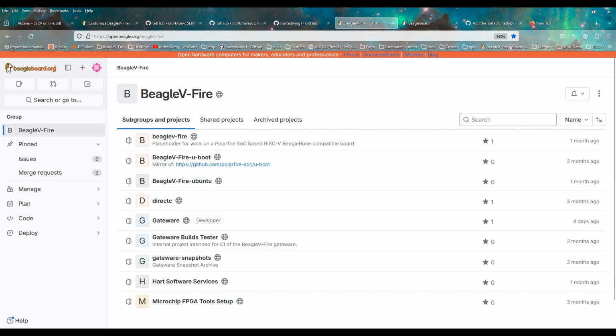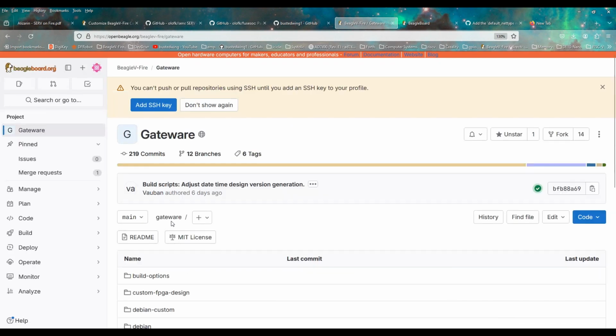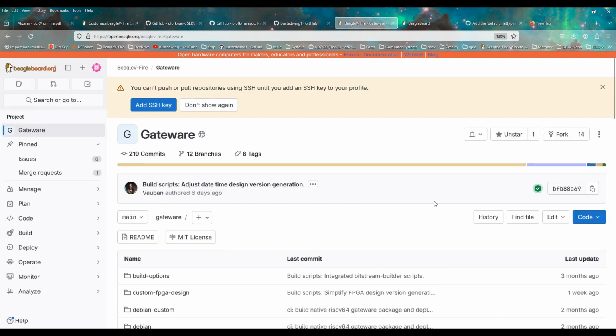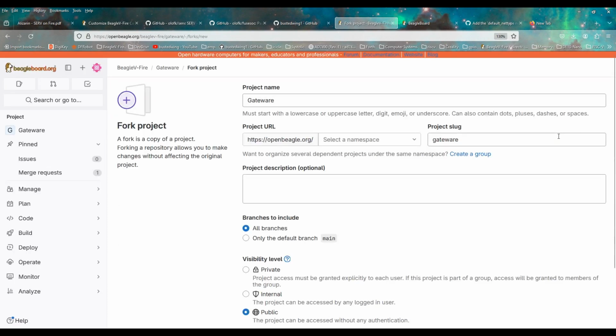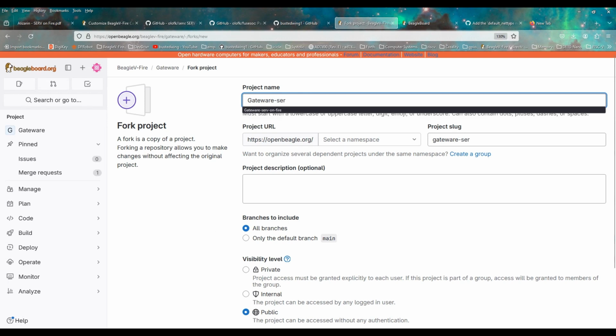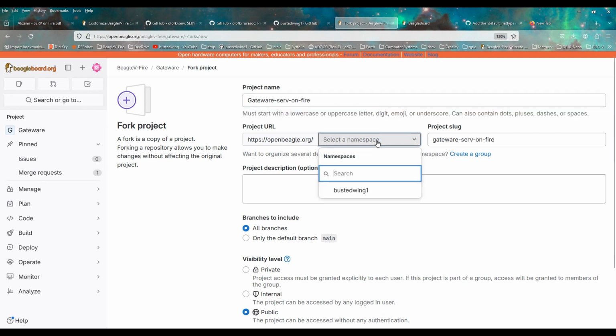We go to BeagleV Fire as the user, go down to Gateware, left click on it, brings you to here, go over to Fork, left click on it, and then put in a name. So, SERV on Fire. I like that name. The only option it gives us for the namespace is me.